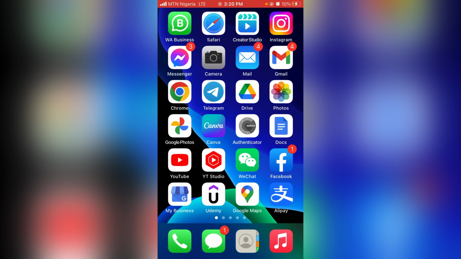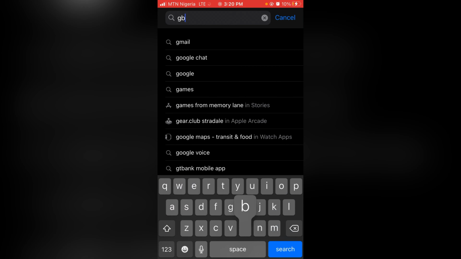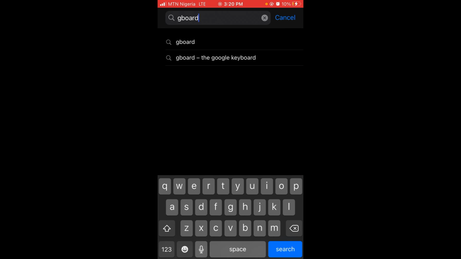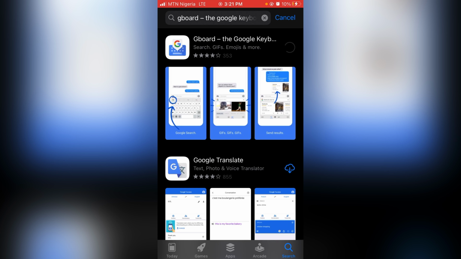Go into your Google Chrome now, but before we go ahead, I want you to go to your app store and type in this name, Gboard. G, then Board. Then you will see Gboard, the Google keyboard. Google is the owner of the Gboard, and it comes with Google Translate. So you won't need to be copying and pasting whatever you want to translate. Right now the Gboard is downloading, and I want us to install the Gboard into our phone. Then I want us to enable the Gboard on our phone.